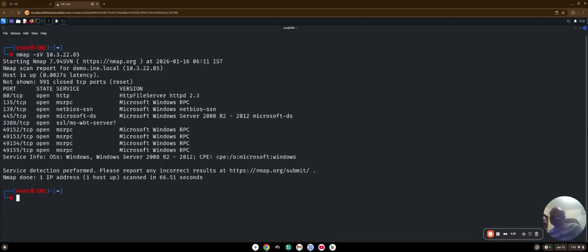All right, so we have quite a few exploits going on here. All right, so let's see. I see that it looks like we have that HTTP file server 2.3.